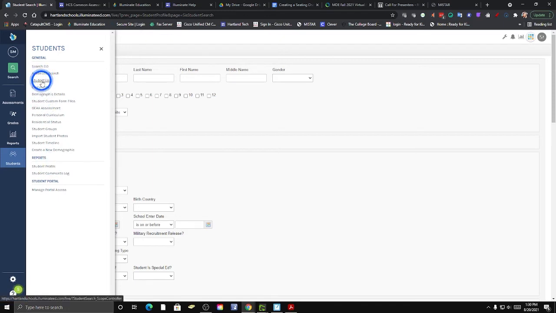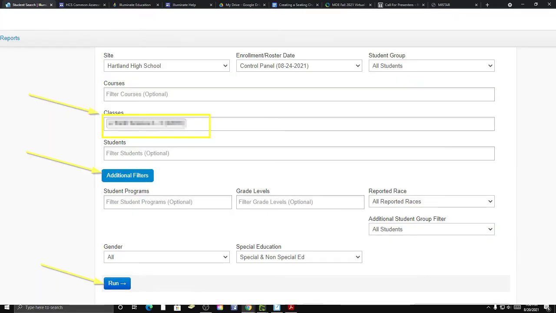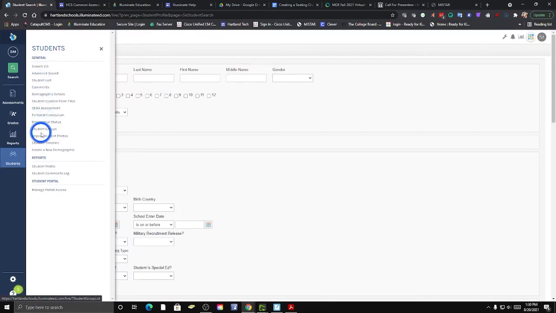I'm not going to click on this because I don't want to populate any students, but as a teacher, what you would do is click on student list, and then you're going to select your hour. And I'm going to actually throw a screenshot up so that you can see. So you're going to select your student list, then select which class you would like to view. Once you run that report, it will list all of the students that are rostered to you in that section. Here is where you may also create student groups.